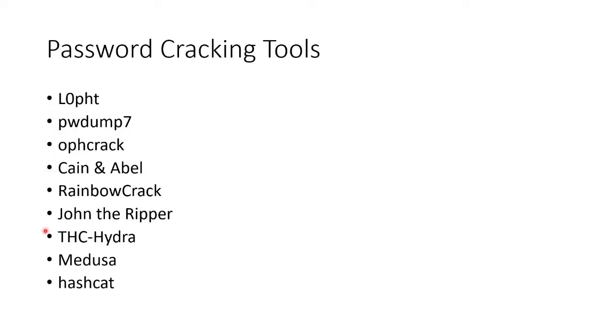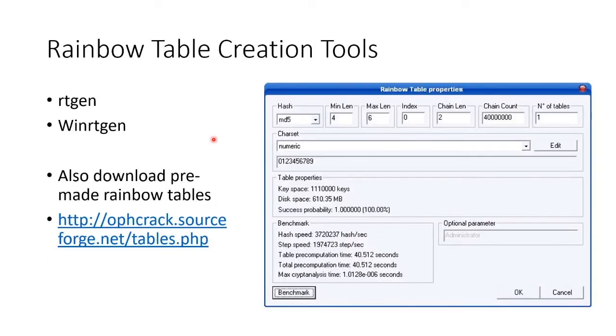Now, a lot of these you have to actually get the hashes, as we've discussed. Some of them can do it remotely, try to dump remotely. It means you have to have the ability to dump them. You either have to have compromised the system, or you have to have a remote username and password that you can use. THC Hydra and Medusa are very, very fast crackers across the network. Hashcat, like I said, uses the graphics card GPU to speed things up. So here are just a few. There are so many more password cracking tools.